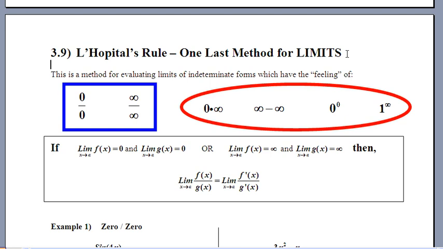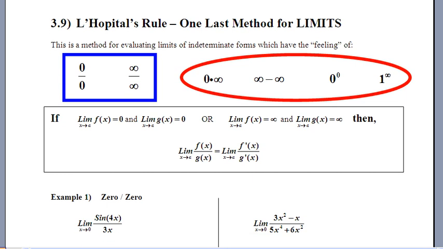So the whole idea is that we're going to be playing around with what are called indeterminate forms. Basically algebra that doesn't seem to have decided what value it's actually going to be. And it could be something that's getting really small in the numerator and really small in the denominator, or the opposite, really big and really big. And L'Hopital's rule is really easy to execute.